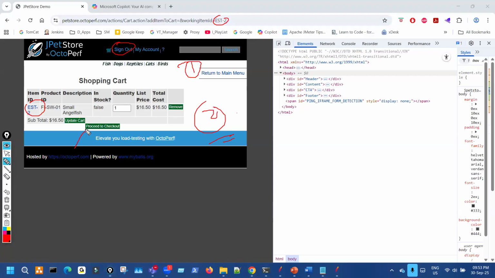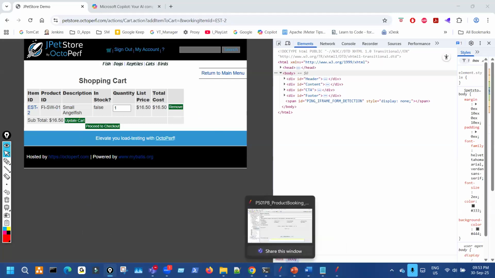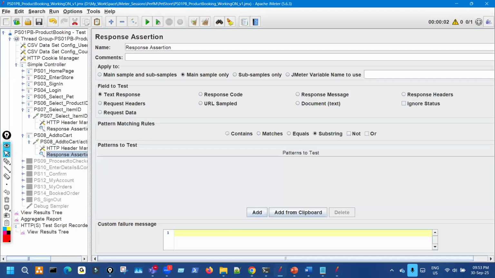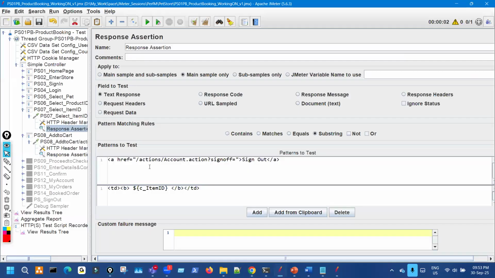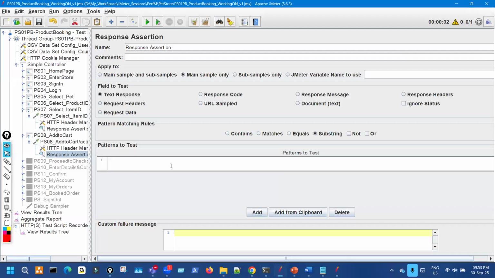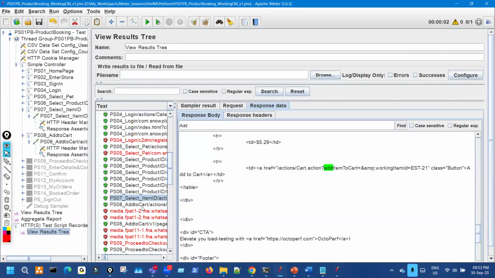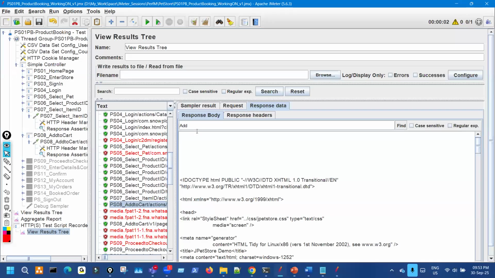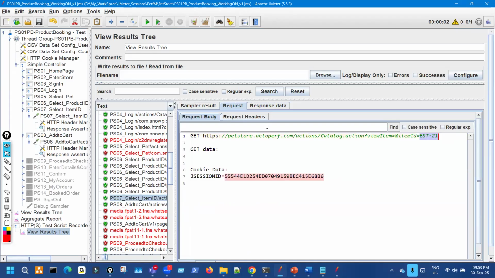And this link, because next we will be clicking on the third one. So first is the sign out code, then that product, which is 21 here.